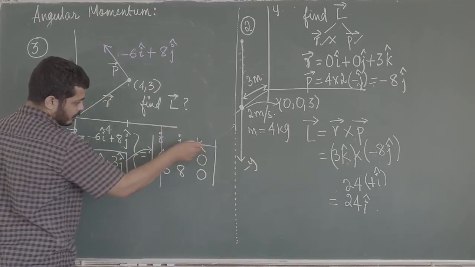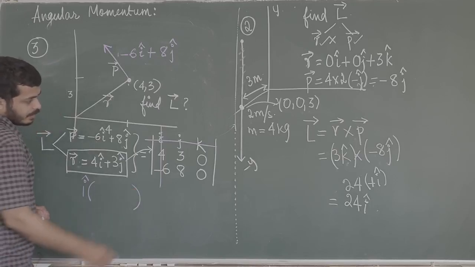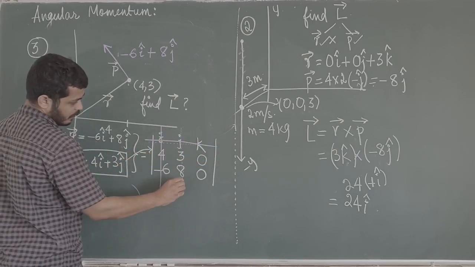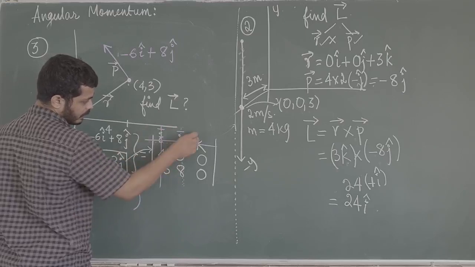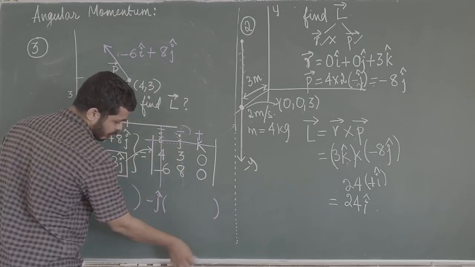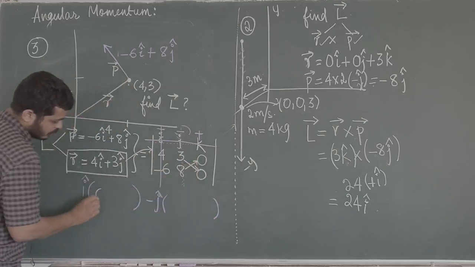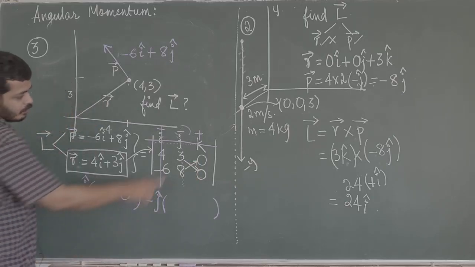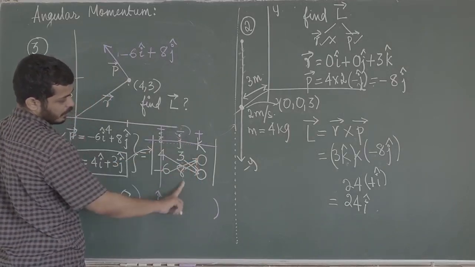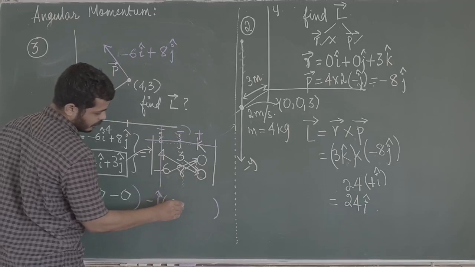First of all, you'll deal with I. So you cross out I. You will simply write I cap, and then write down the product over here. Then when you deal with j, you cross out this column as well. But this comes with a minus sign. This is plus sign, that is plus sign, but this is with minus sign. So you will write minus j, and then write the remaining components. So for I, you will write 3 into 0 minus 8 into 0, which is basically 0 minus 0. And for j, you remove the j, so you will write 4 into 0, 6 into 0. So that will again be 0 minus 0.